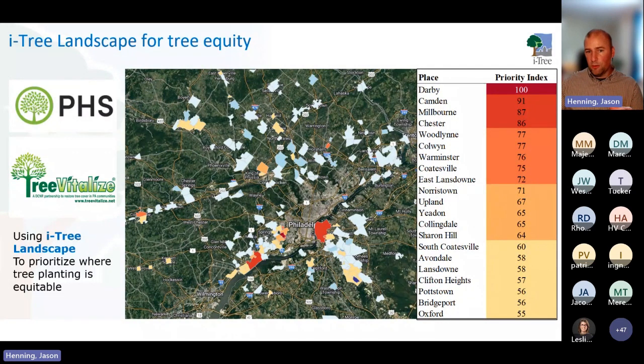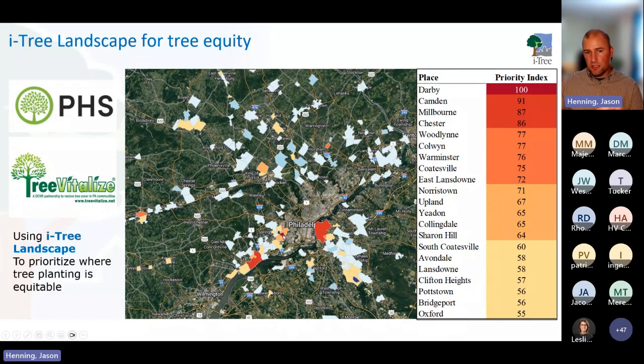So if you're in one of these smaller communities, this is Camden, New Jersey, this is Chester, Pennsylvania, cities of 100,000, 50,000 people. Can we get to prioritizations for those? Since they plant outside of Philadelphia, they need to decide where they want to put their trees when they're working outside the city. So they did this. They used iTree Planting. They created a priority index, focusing on percent minority, percent of folks living in poverty. And then they can rank all those communities outside the city of Philadelphia in those surrounding counties based on their needs. So the highest one is this Darby Township.